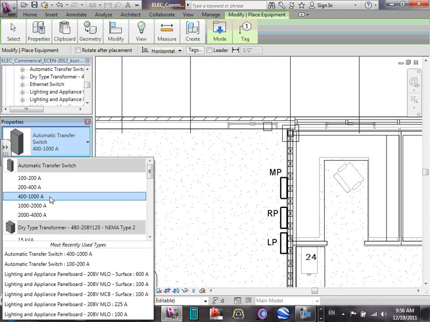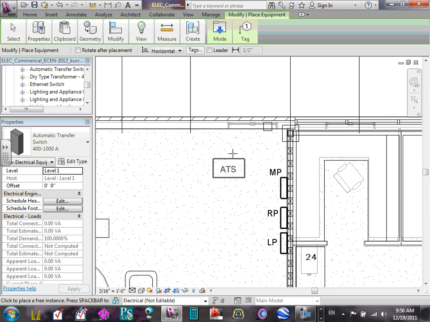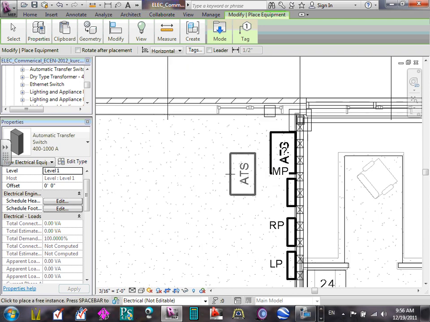So could you please do me a favor? Grab the 400 to 1,000. Now you're holding it in your hand, right? And tab. If you hit the tab, it will rotate that baby. So rotate it this way while you're tabbing it. Everybody can hit the tab button. Make sure you orient it this way and drag it and drop it right next to the panel. And hit skip. Hit skip again.